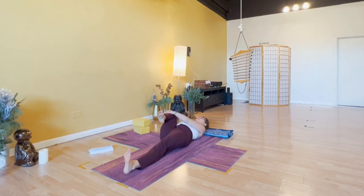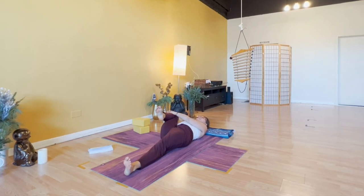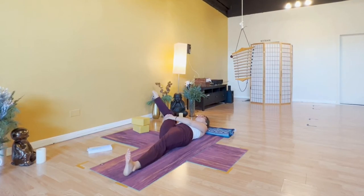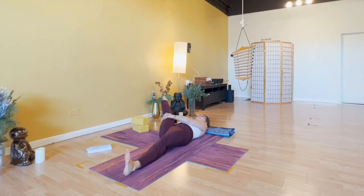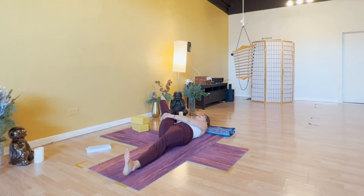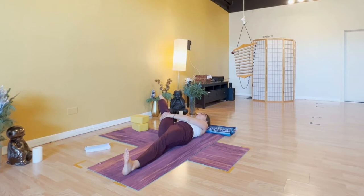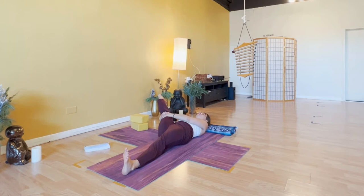Inhale, come back to center. Give your right knee a squeeze. Then pull your right knee wide towards your armpit and shoulder. Keep your right knee wide. Interlace your fingers on right hamstrings. And you extend your right heel or right toes towards the back right corner of your yoga mat. From hip crease to heel, a strong diagonal line. Soften your outer shoulders and then smooth out the breath.